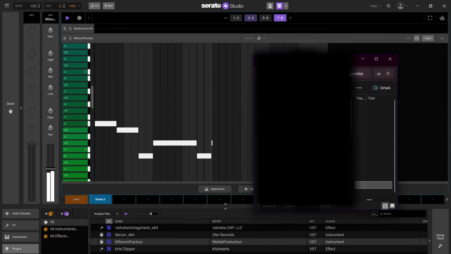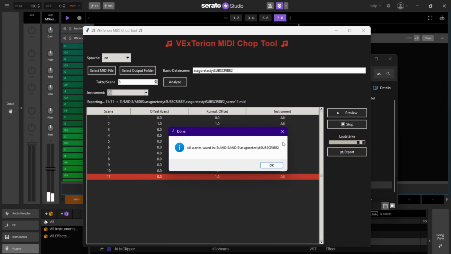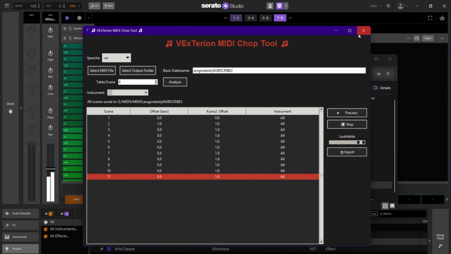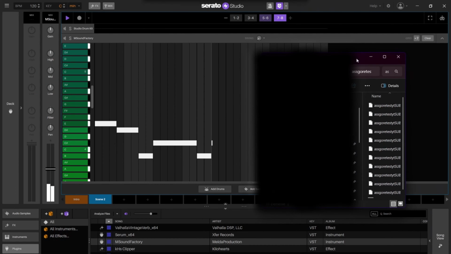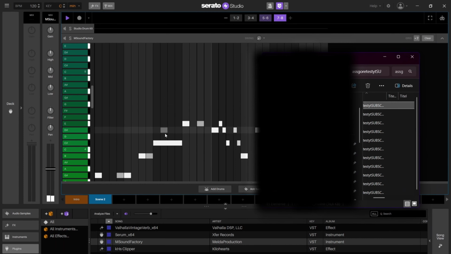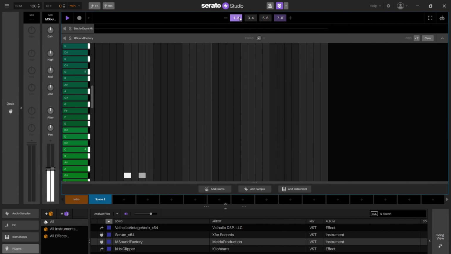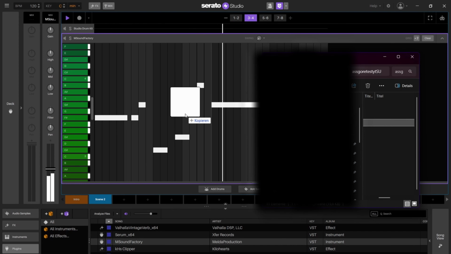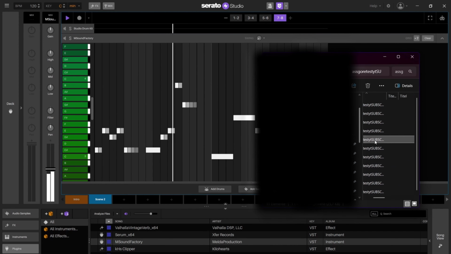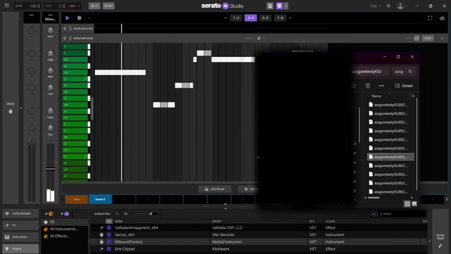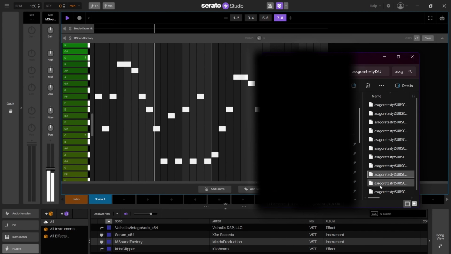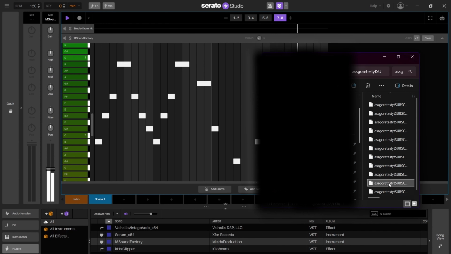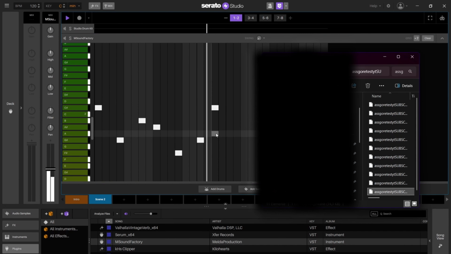Now, let's see what happens with a MIDI that uses multiple instruments, but you only export one in your DAW. I'm not sure how FL, Ableton or others handle it, but in Serato it doesn't always work perfectly. Some scenes have normal keys, some are empty, and some sound wrong. As you can hear, the patterns get jumbled sometimes. Using a drum as a string is weird for the DAW, but anyway.